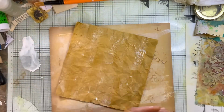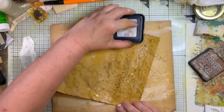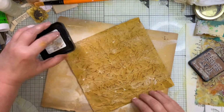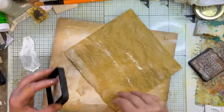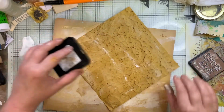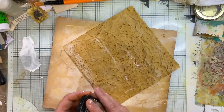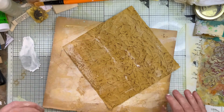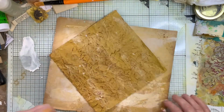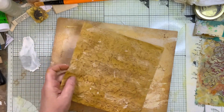Bit of that, bit of vintage photo, yeah. Gonna spritz a little bit. Okay, this is a very fine mister, this one. And now, I'm just going to try that off first.